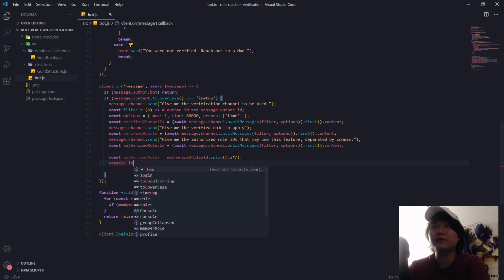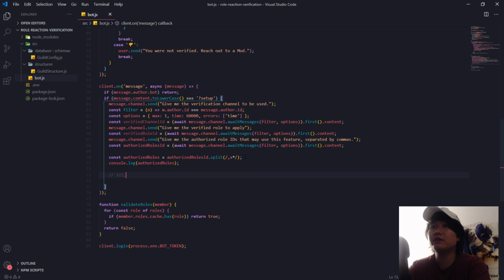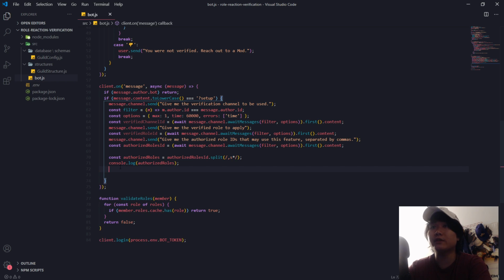So I'll console log it real quick so I can show you. For example, if I type something like 1 2 3, comma, 4 2 3 4, these are still going to be two valid roles. Even if I do a space or any number of spaces after, it's going to eat up all this white space and split everything by that regular expression. I'll console log it so you can see what it looks like.